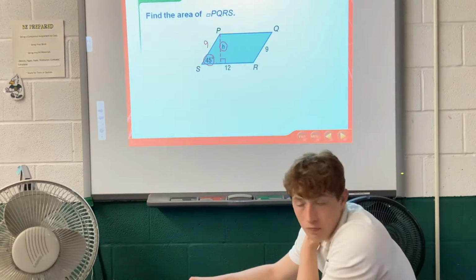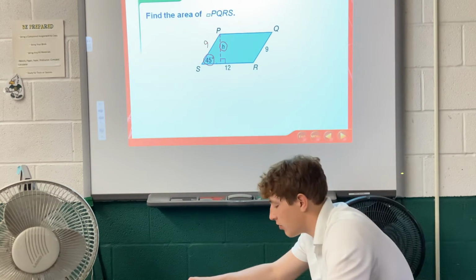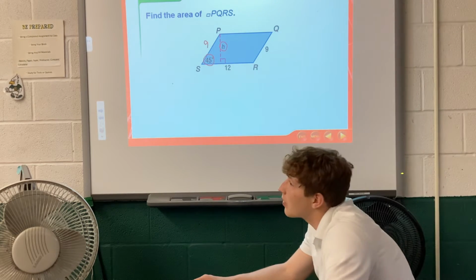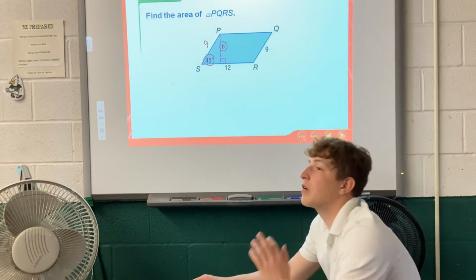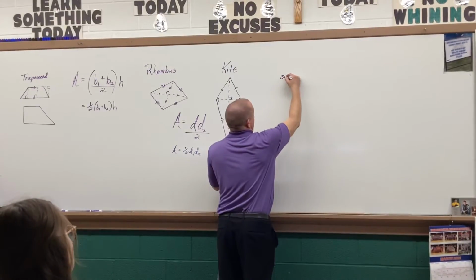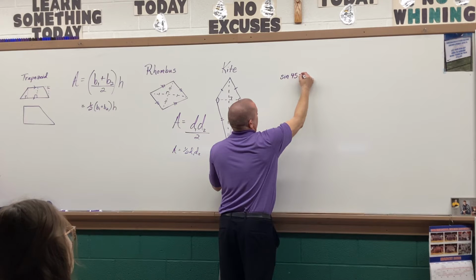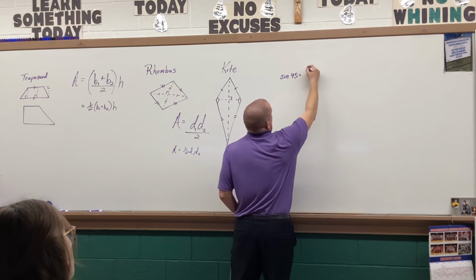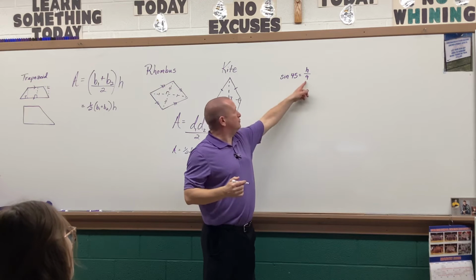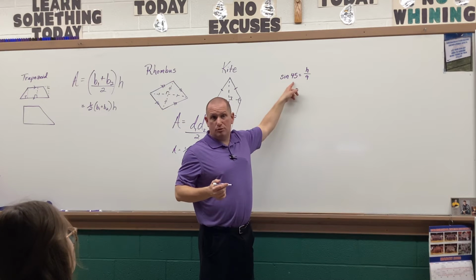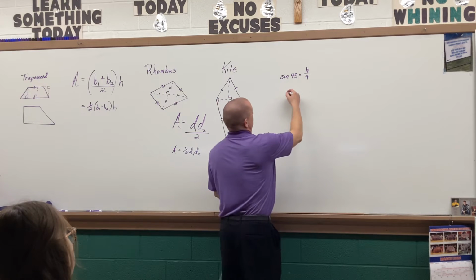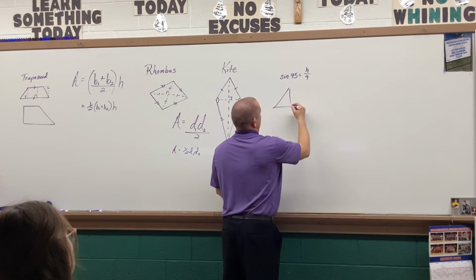So you need to see the math. Sure. Let me write it up here, it's easier. We can do the sine of 45 degrees is equal to h over 9. And then when 9 is on the bottom, we just multiply them, and that should be the h. If we do special right triangles, then we have this.